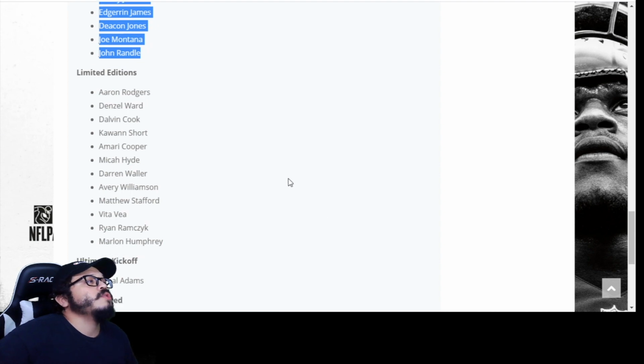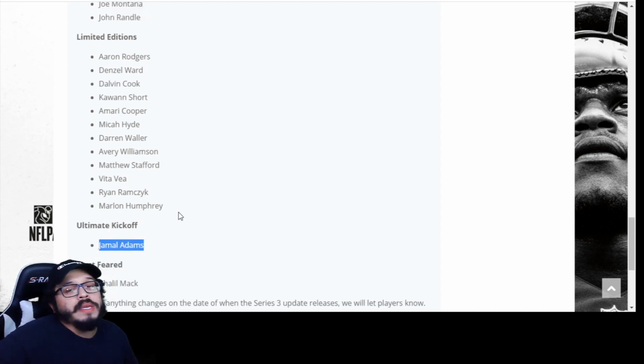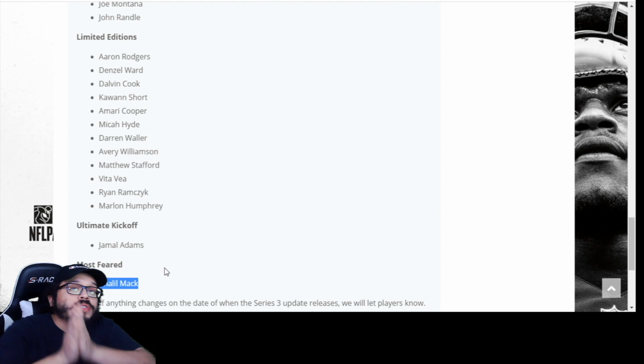Right here, though, is interesting for a couple reasons. Number one, Jamal Adams is getting his Ultimate Kickoff. Number two, Khalil Mack down here is the last of the Most Feared, and I think he's the last of any players, any limiteds that came out recently that are getting Redux.